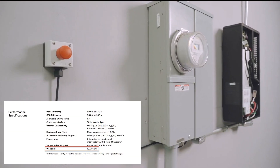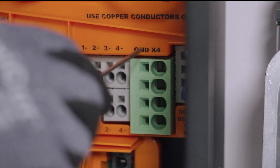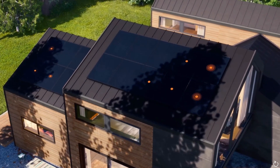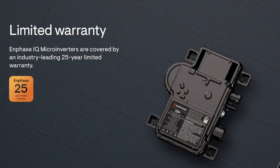You get consumption monitoring, production monitoring, and all of those metrics within the Tesla app. Tesla's inverter warranty is a little light at 12 and a half years, so you could consider an extended warranty through something like Solar Insure, or just factor in the cost of a replacement after the warranty time frame. Now, if this hypothetical home did have some shading or a complex roof, or I really wanted panel-by-panel optimization, or I didn't want anything Tesla, I'd pass on SolarEdge personally and I'd bump up to Enphase and their microinverters. Even though it is a little more expensive, Enphase does impress here with a 25-year warranty on their microinverters. You can expect Enphase to cost another $0.15 to $0.20 per watt more when compared to Tesla's option.